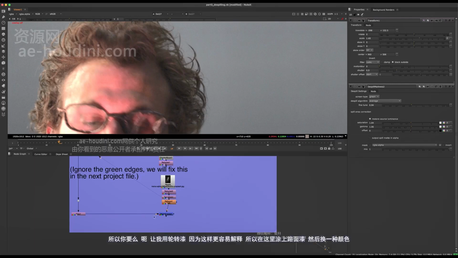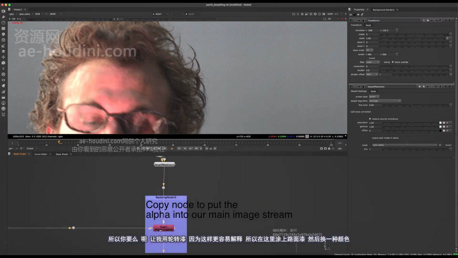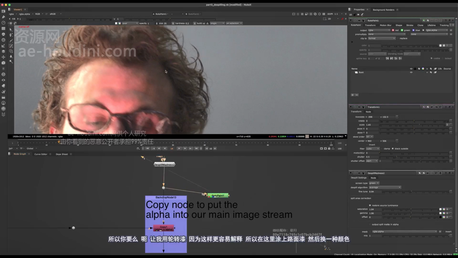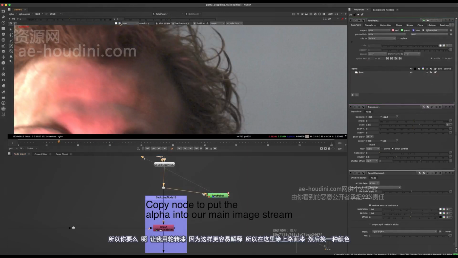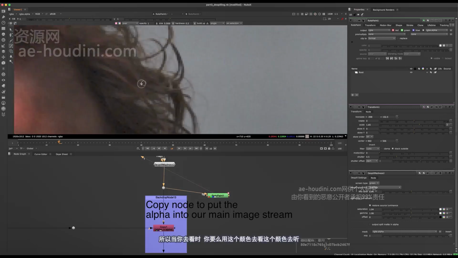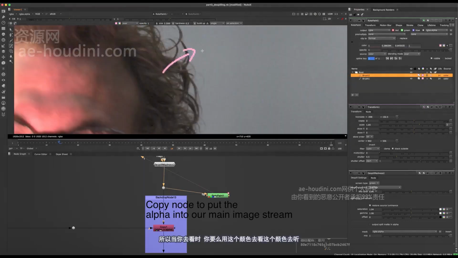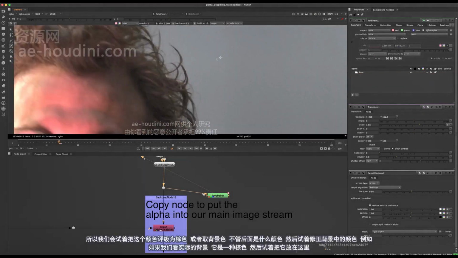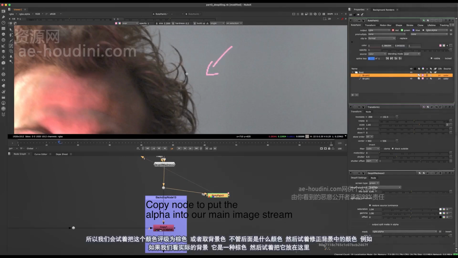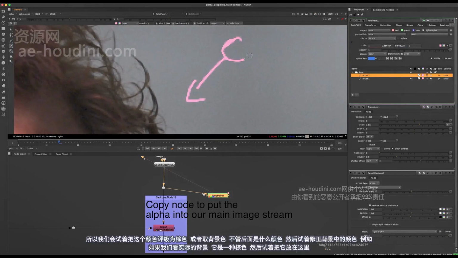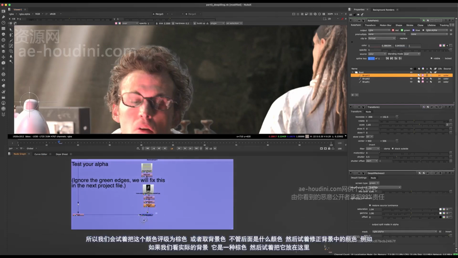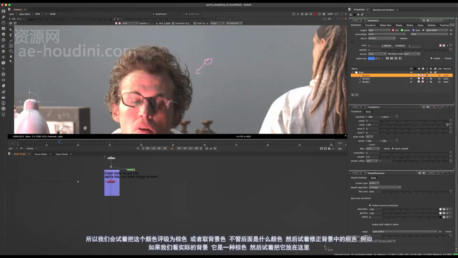Let me just take a roto paint because it would be easier to explain. So put a roto paint here and switch to a different color. When you're despilling, you're either taking this color and despilling this color to here, so we would try to grade this color brown. Or you're taking the background color, whatever's back here, and trying to color correct whatever this color is in the background. For example, if we look at the actual background, it's kind of a tan, and trying to put that here.